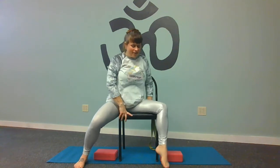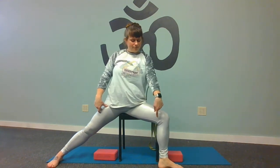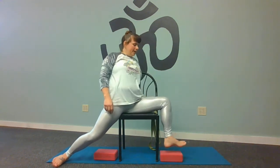This one can be a little challenging because it does make the legs open a lot. So if you need to modify, you're just gonna stretch out this left leg, toes are pointing forward. Come to the edge of the chair and have your right foot pointing towards the right. And I'm a little close here. So again, you wanna line up the knee and the ankle. If you have the hip flexibility, try to use the block and go right over the chair.